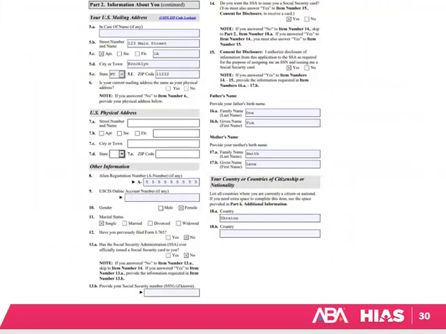Information about you, mailing address, physical address, the A number, we already reviewed that, gender. And then this question is about whether you want a Social Security card issued to you. So they'll indicate here whether they've previously had a Social Security card. And if not, and if they want one, they can answer yes here.